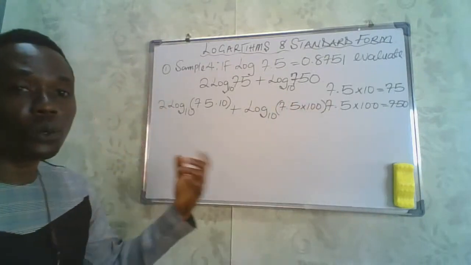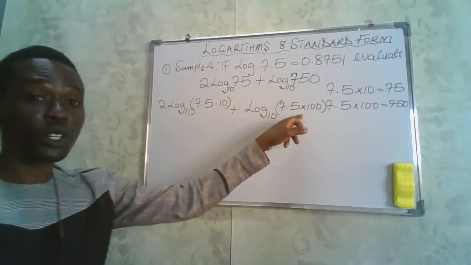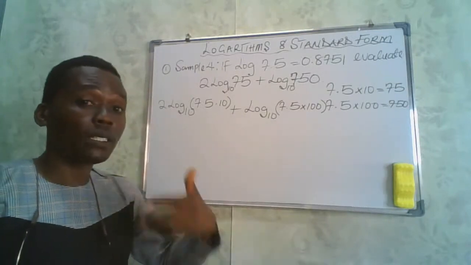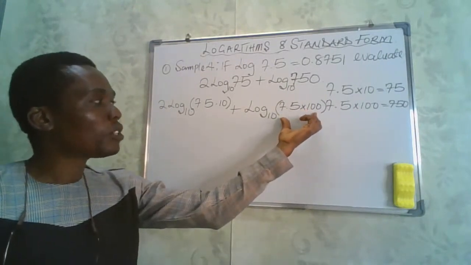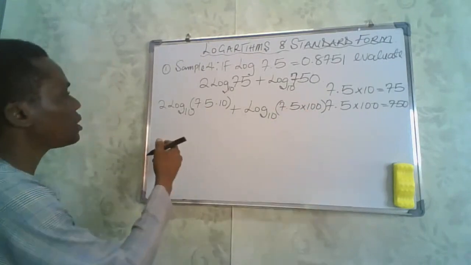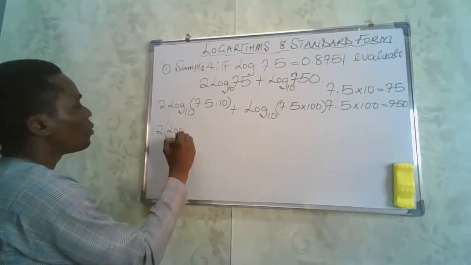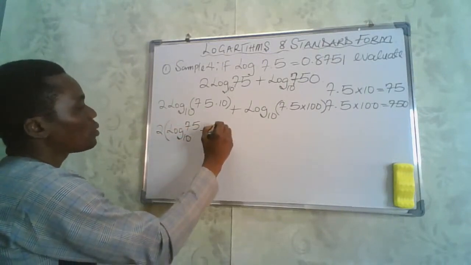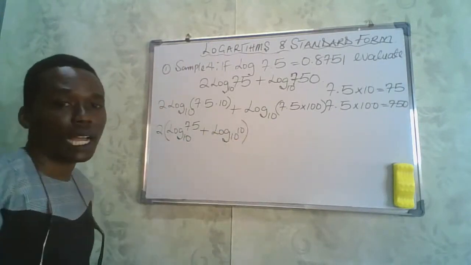Now remember the rules of logarithm, the product law of logarithm. If you haven't joined us when we discussed the laws, you can have a replay of this video and look at the series of laws we discussed under logarithm. Now, that law permits us to separate this, right? So we'll write the log of 7.5 to base 10 plus the log of 10 to base 10.